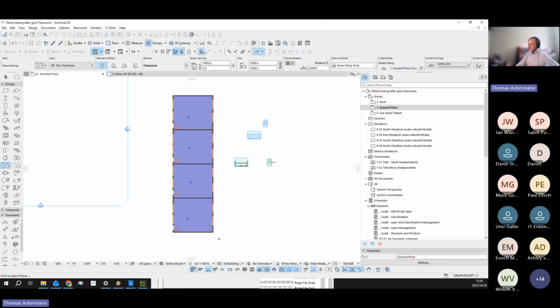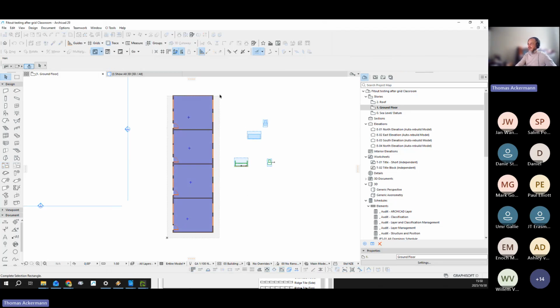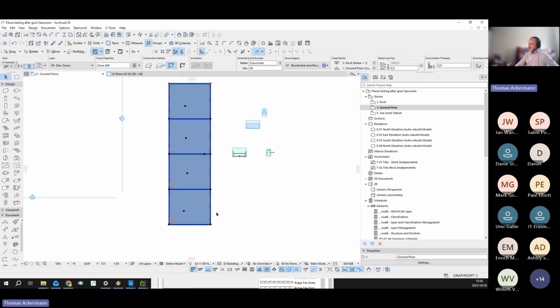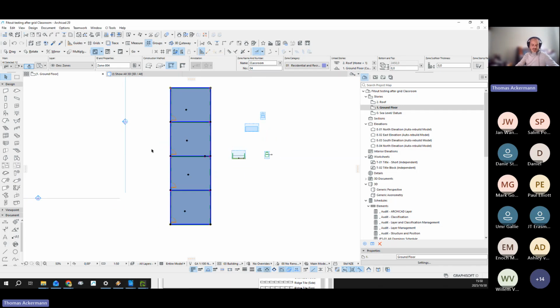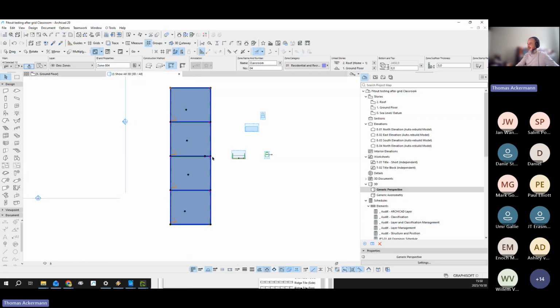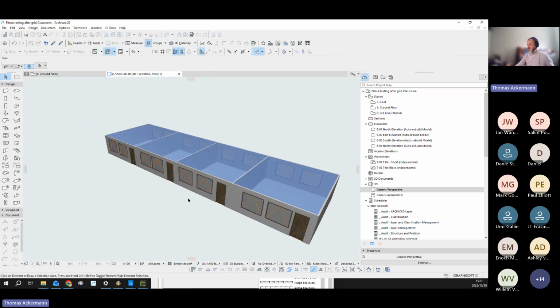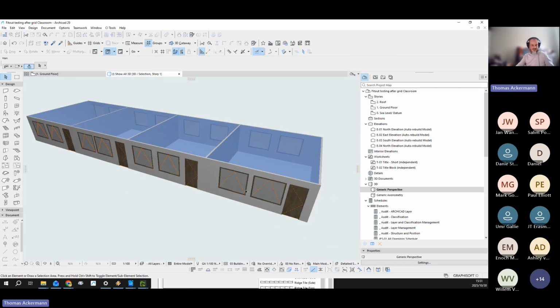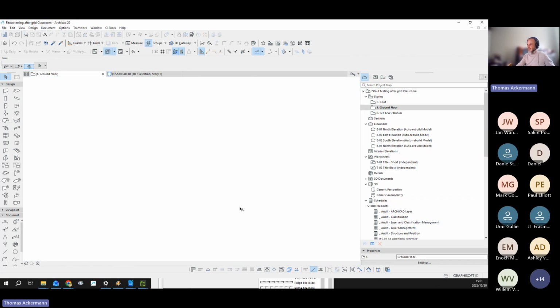So what I'd like to show you quickly is we have made quite a bit of fine-tuning on the way that it works and the amount that it allows you to do. I'm quickly going to show you something very boring, and this is exactly why the fit out tool can help you. If we quickly look at this in 3D, I don't know if anyone here is maybe in the education space. Typical classroom that now we need to populate with furniture.